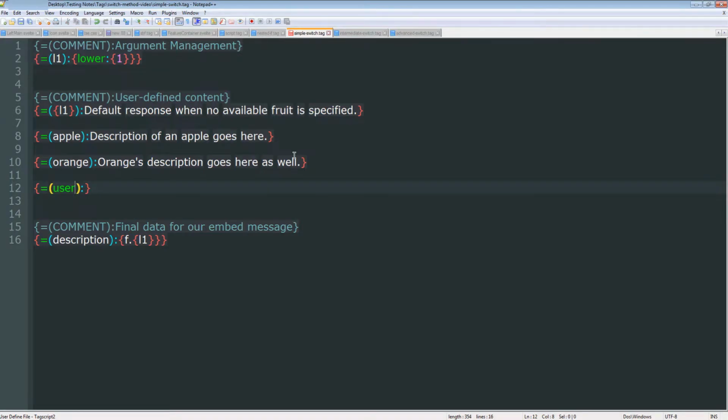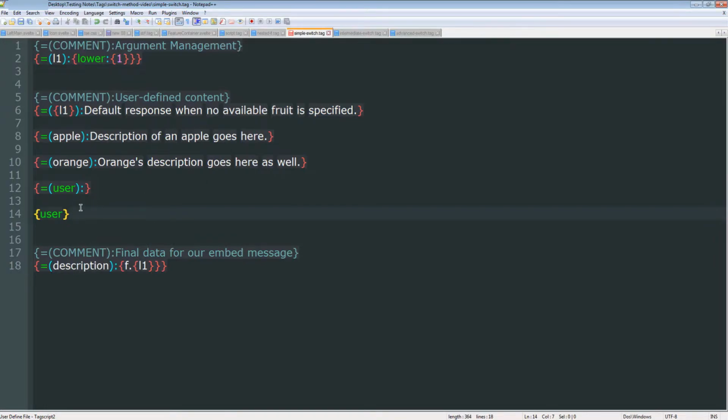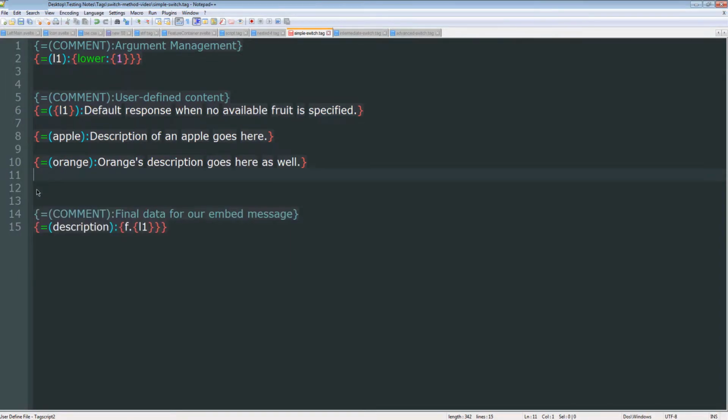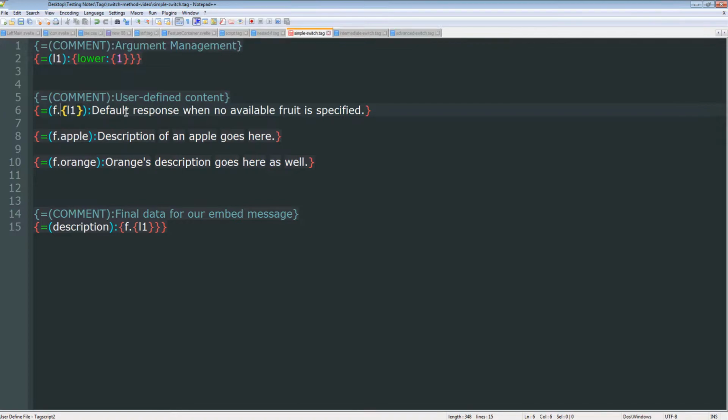So like, let's say that the user types user. If in your command you type user like this, you get the actual nickname of the user invoking the command, because that's what the user block does in TagScript, and you don't want to be doing that. So that's why, to avoid this, I put a prefix on all of my variables, and here f because it's fruit, so it made sense to me. So we do f dot, and then here for the default response, we essentially put the content of the lowercase first argument. And now I will explain why I essentially put lower here.